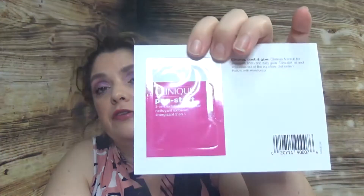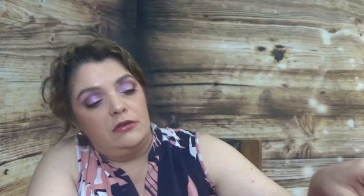We have Alterna Haircare Television Perfect Hair Shampoo and Conditioner. My Burberry is the perfume sample. We have Pūrlisse Coconut and Rice Nourishing Sheet Mask — so not just samples. We have Clinique Moisture Surge and the Prep + Start exfoliating cleanser — two samples from Clinique. We have a Sephora cream red lipstick. We have Too Faced Shadow Insurance — it's a primer, an eye primer.